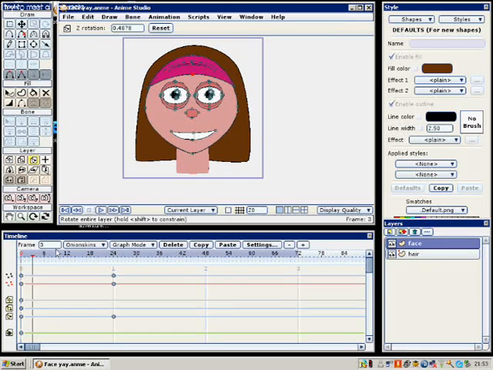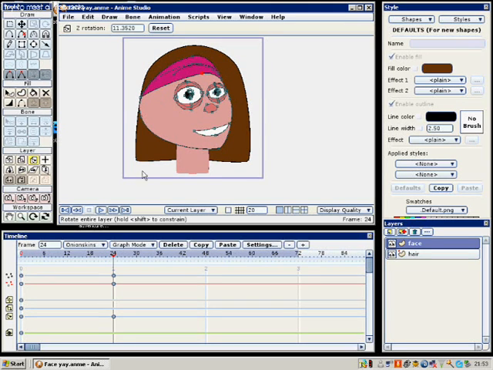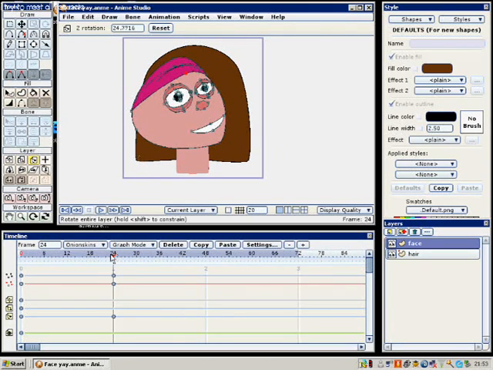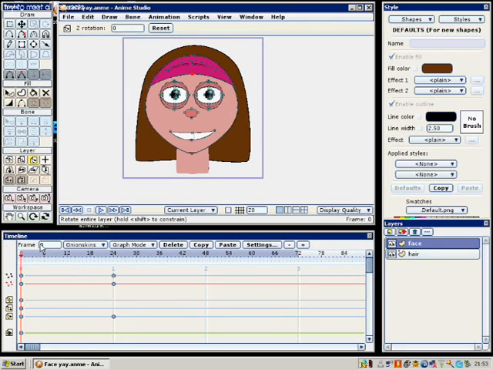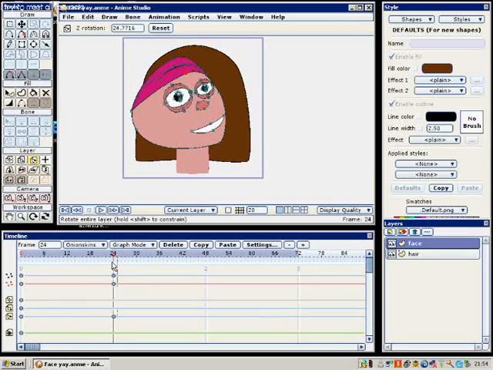So not only is her face turning this way, but it's actually going to move back as well. So it kind of looks like an entire face turn. You can have the face turn about that much if you want. It shows you more of a 3D turn instead of just a two-dimensional turning of the eyes. So that's what you're going to do. You're going to work with this.